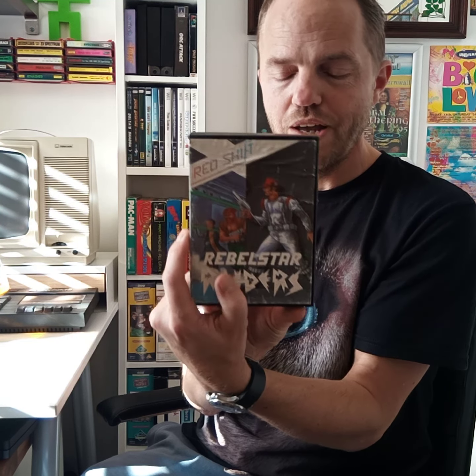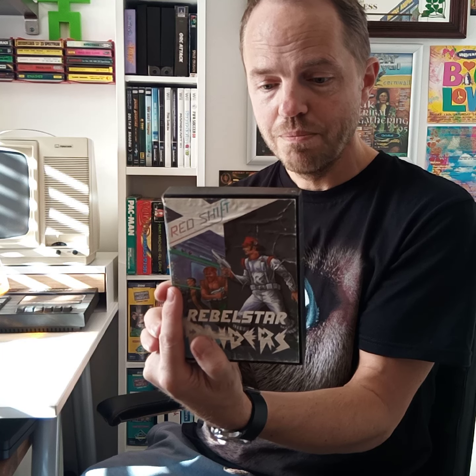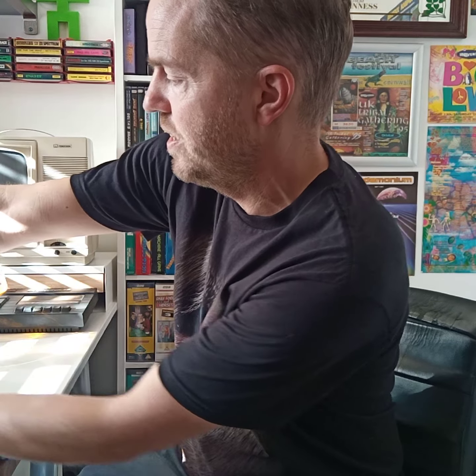It's just another one for the Julian Gollop collection. I didn't play this one, I don't think. The first Rebel Star game I played was Rebel Star 2, I think, and then since then I played Rebel Star 1, but this was the earliest one. It might have even been one of Julian Gollop's first games, I think, but it is a 2-player game only, if I'm correct, so I don't think you can really play it as 1 player. But it's nice to have it in my collection, because I'm sort of trying to collect the Julian Gollop games. So yeah, that's that, and then that's all the Speccy stuff done, and I'm sure I've bought more than this over this period, but I'll see them after and think, oh yeah, what about that one?